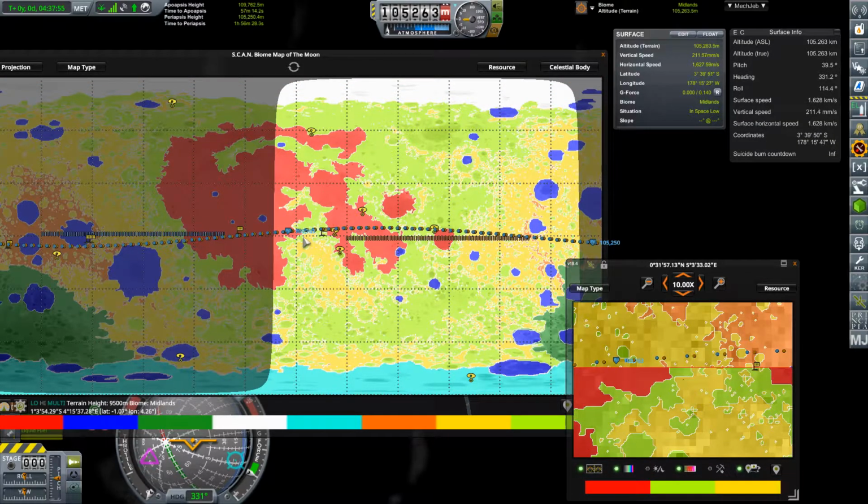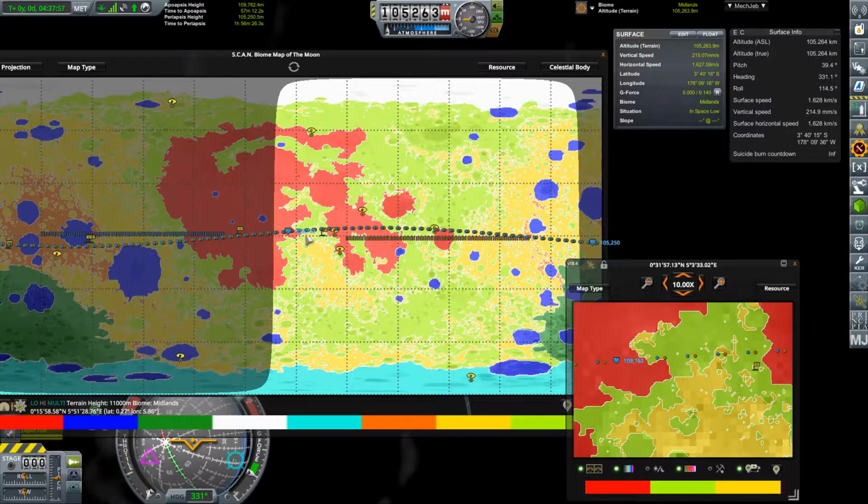I'm looking for a spot that's along the equator. And see this big horizontal line there. I want my base ideally to straddle the line between the Midlands and the Lowlands. And that's what we have here. And this is a big long line. I can land somewhere around here and then just drive my rover along the line until I find a place that's nice and flat.